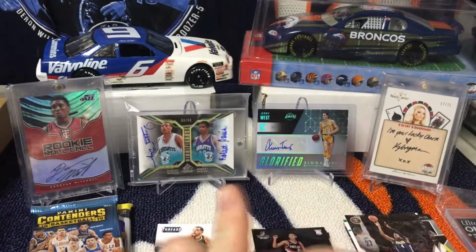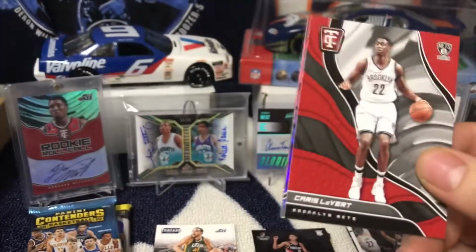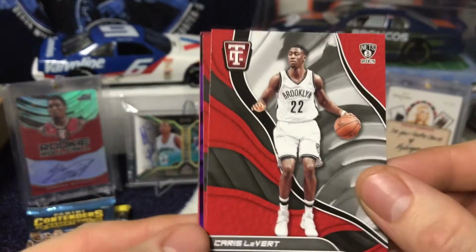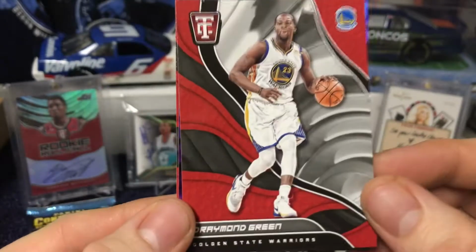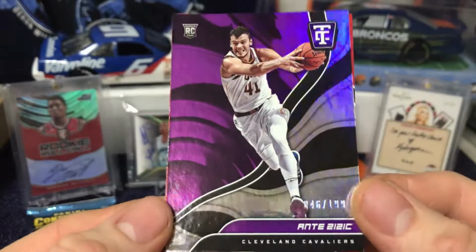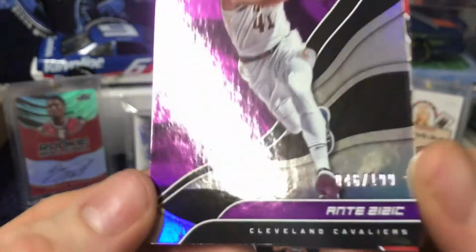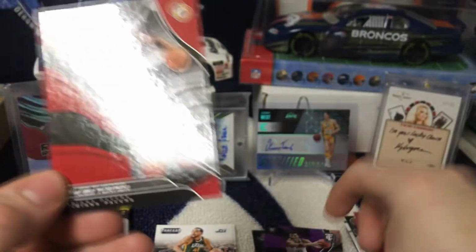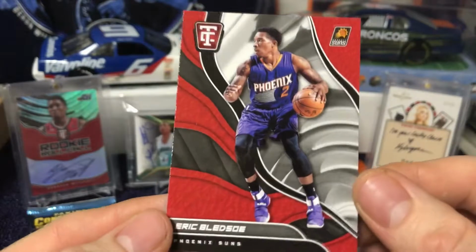Totally certified. We've got Caris LeVert. We've got Draymond Green. We've got a purple of Ante Zizek. That is a 199 rookie card. We've got Miles Turner and Eric Bledsoe.